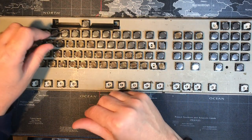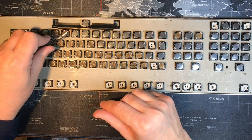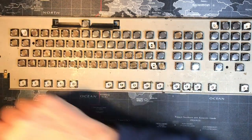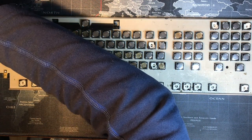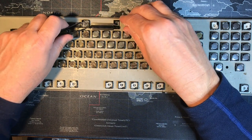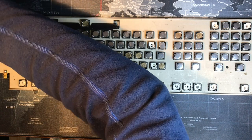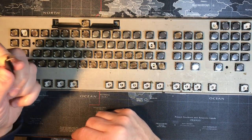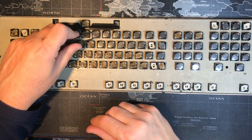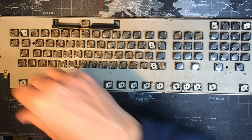It's not as messy as it looks, really not too bad. What is this? Oh, this is the space bar, so I don't know what this was, but it's the bottom, so it's a space bar. These are nice and pointy, I like them. They're getting kind of gooey from the foam, but I can clean them later. I can feel the sticky on my fingers from the dead foam that's disintegrating.